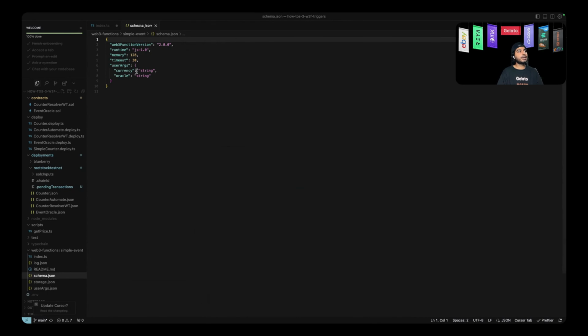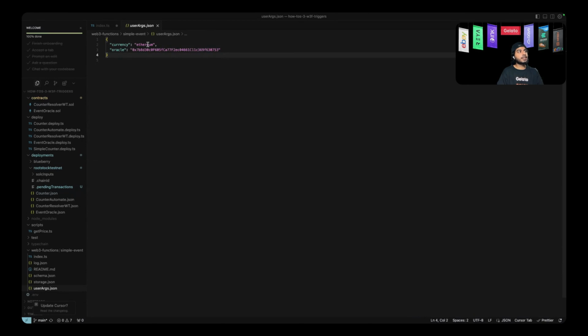So in this schema, I have user args. There are currently two user args in this scenario. We have the currency, which is accepted as a string, and we have the Oracle, which is also accepted as a string. And then we have the user args over here. This is just for the sake of testing locally to see if your Web3 function executes locally and is working fine.